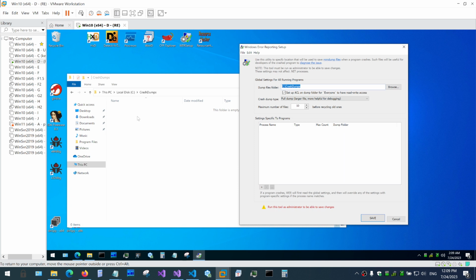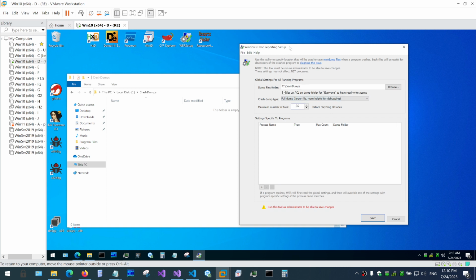Now, as programs crash, hopefully not a lot, but especially if you develop something, or if you reverse engineer and you change something and it crashes, this is a really good way for you to catch that. Now, if there are 10 crashes generated, like I specified here, the 11th crash would automatically delete the oldest one, so that the maximum number of crash files is always 10.